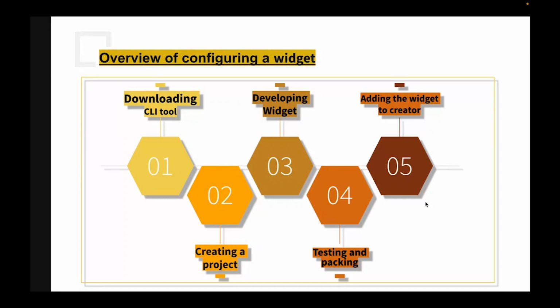After the project is created, you can start the development process. The display page configuration is done in the HTML file inside the app folder. Once the development is completed, you may now test the UI level modification in the local system. After testing is completed, the changes are validated and packed as a zip file. Now, as a final step, the packed zip file is uploaded into the Creator application. Let's now see the process one by one in detail.